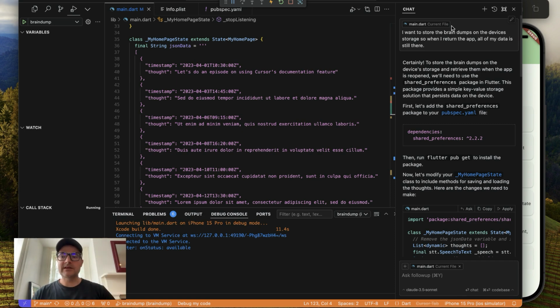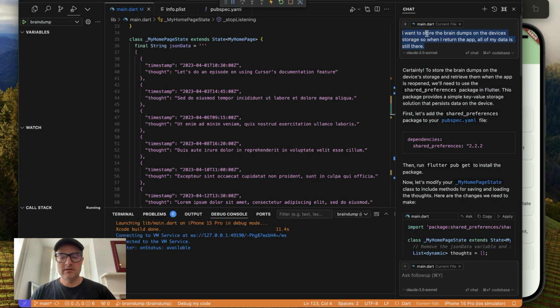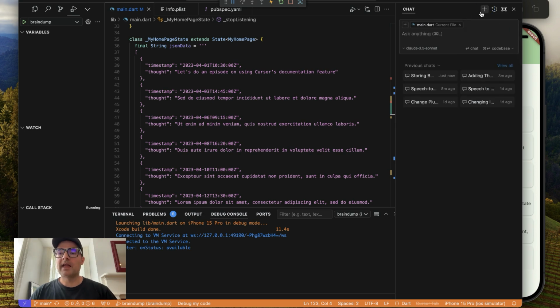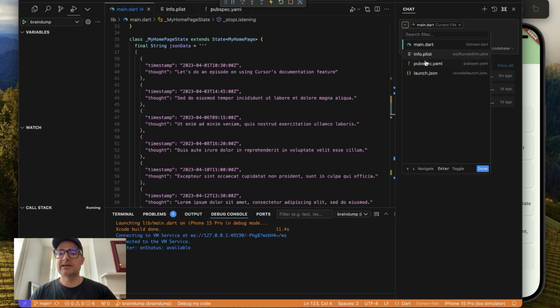And that's easily fixed. So I can just copy this prompt, and I'm going to start a new chat, and I'm going to add pubspec.yaml this time, because it's just nice when it can inject the code into the proper file rather than you having to copy and paste it, and it gives it more context for actually building this. There's one more thing we could do, which I think would be a good time to introduce this feature of Cursor. You can actually give Cursor the documentation for a library that it's recommending you use, and we're hoping it'll grab the latest one.